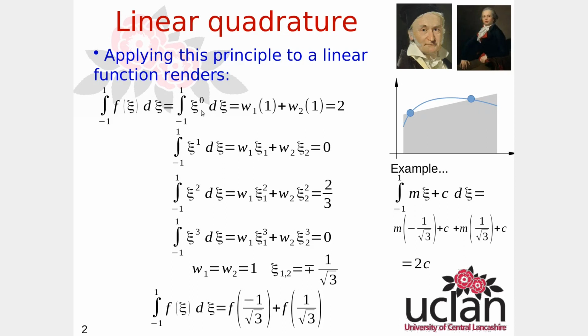So in the first instance we have C to the 0 over the limits of minus 1 to 1, and since this is the function 1, then you should see the value of 2. Alternatively, just perform the integration. If one performs the integration here, we would have C raised to the power of 1 divided by 1, and then we'd have to evaluate this new function, the antiderivative, at the value of 1, and take that away from the value of the integral evaluated at minus 1. So essentially that's 1 minus minus 1, which would give us 2.